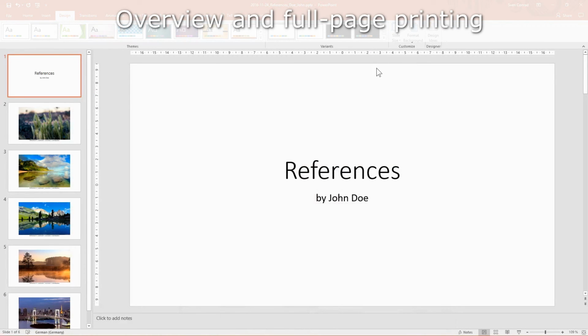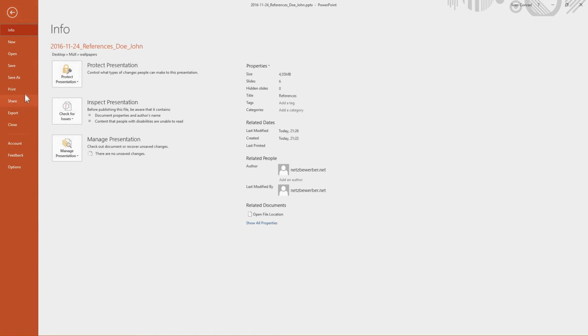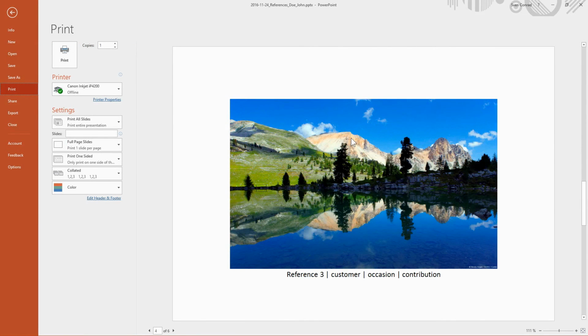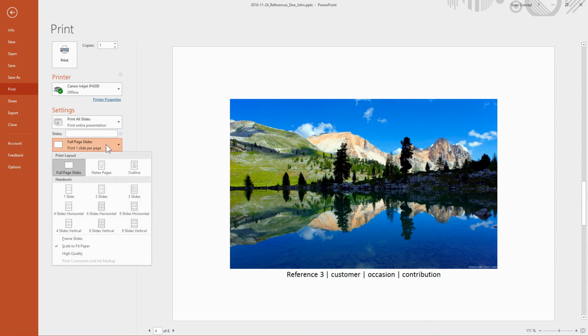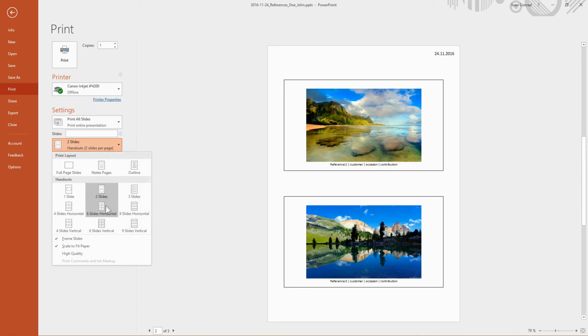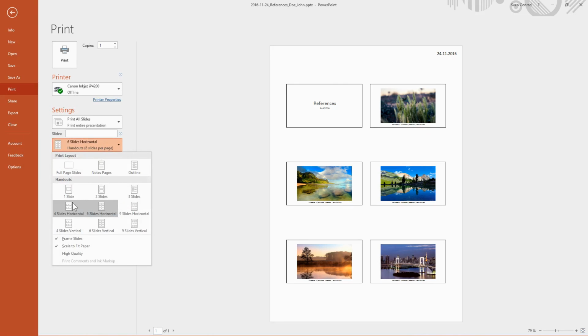Maybe you need a printed version for your written application or a job interview, and this can be done in the print menu. Simply click File and Print. For a written application, I would recommend not to put every slide on one page. That's too much paper for the reader, along with your CV, certificates, etc. Instead, you should use the handout setting, which enables you to put two or more references on one page. I would recommend 2 or 6 slides in a portrait orientation or 4 slides in a landscape orientation.